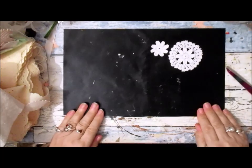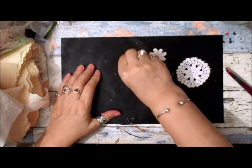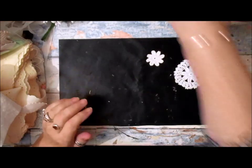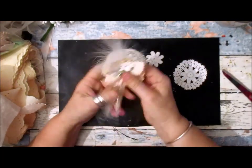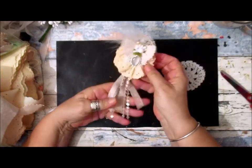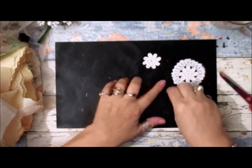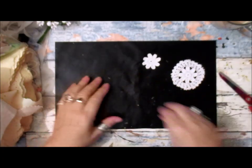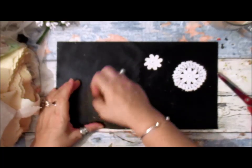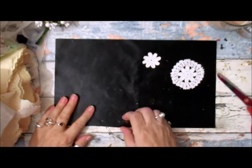Right, hi everyone. Now, do you remember the other day I was showing you about the doilies? And how we can use things, and these are just oddments that you can make into flowers. Well, I wanted to do a flower for a headband. So, let me just clear my scruffy desk.